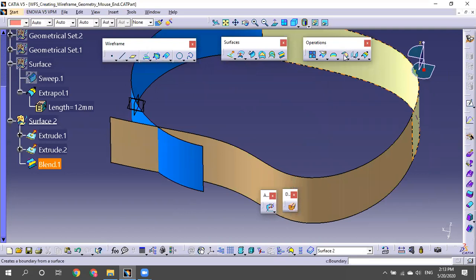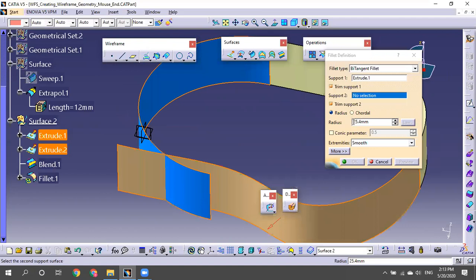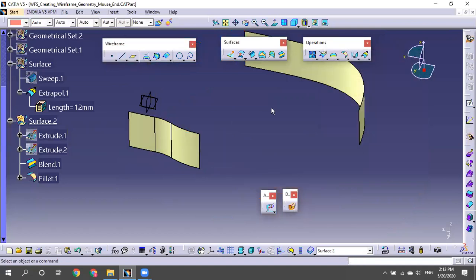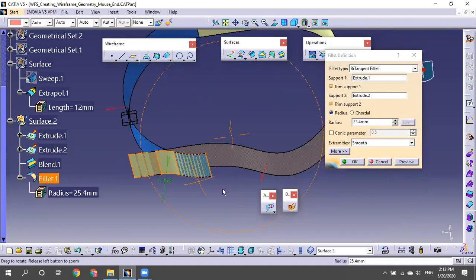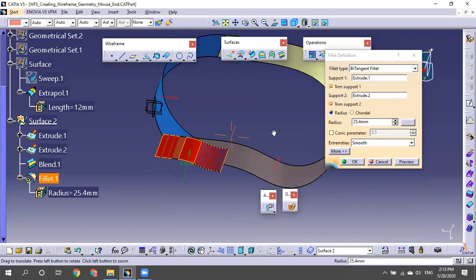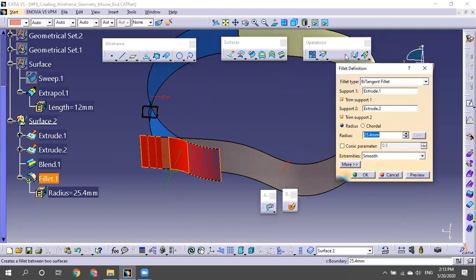When I do a shape fillet between this component and this component for a radius of 25.4, I'm going to give OK, and see the arrows, both the arrows, this one and this one. Give OK, and you get this one, because that's my requirement. See that? This is my requirement. This one is not what I would like to have. I would like to have it the other way, so just click the arrow inside and this arrow inside. See that I'm doing an operation; the shape edge fillet is an operation.